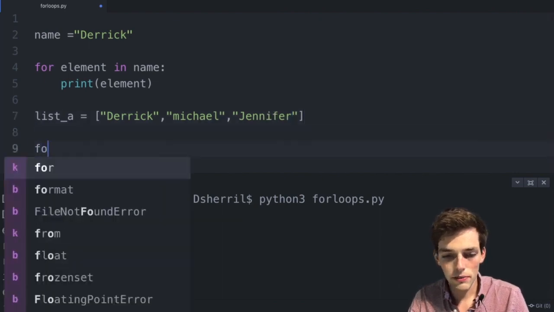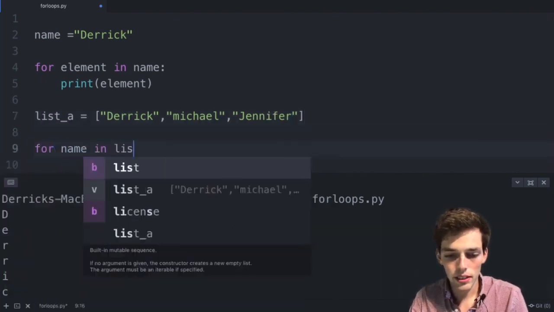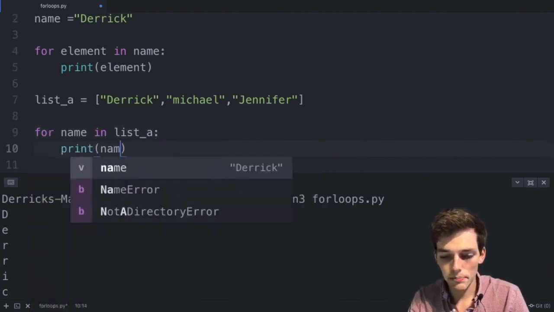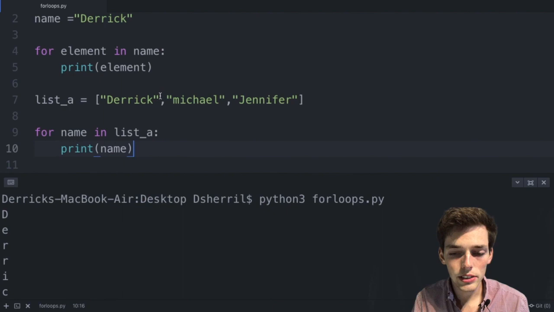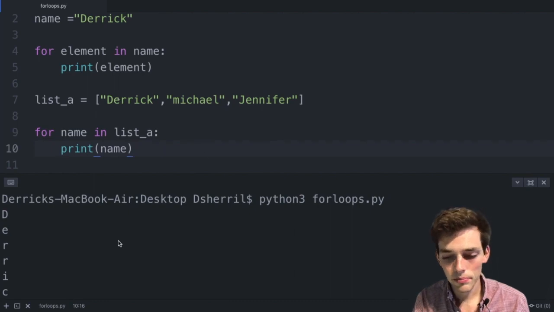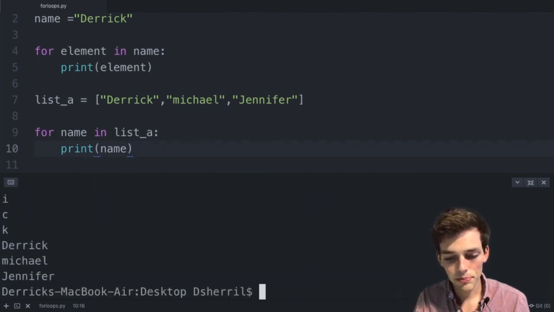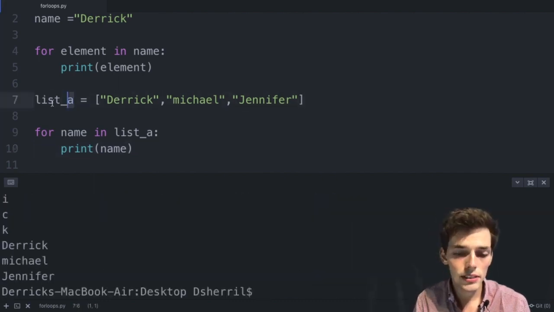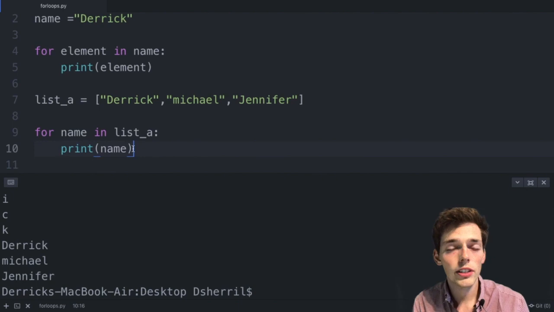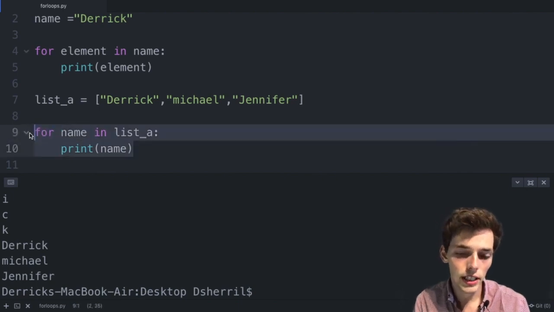We'll drop down and we'll say for name in list A, colon, we'll print name. Now, since the elements are actually list items, instead of the individual string characters, we'll return each name through the iteration. So we'll go down and print these. Since the values making up a list are actually the groupings of the strings, rather than the individual letters making up the strings, we'll return each complete string through the iteration.